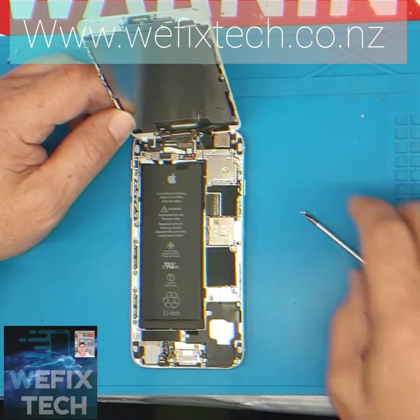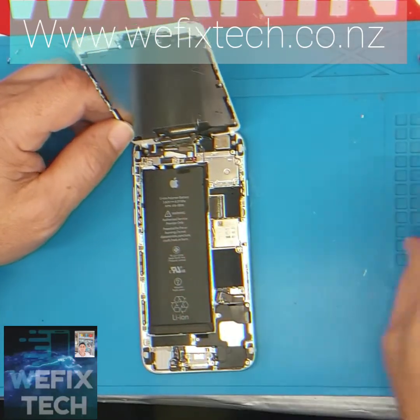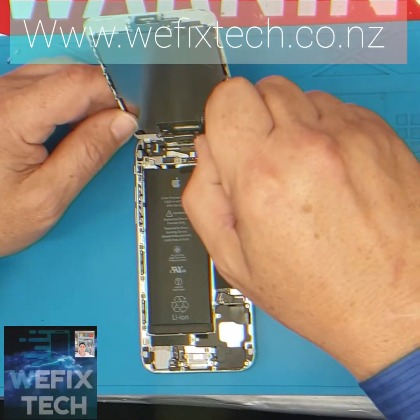After doing this, undo the 5 screws for the LCD plate and remove the LCD connectors.